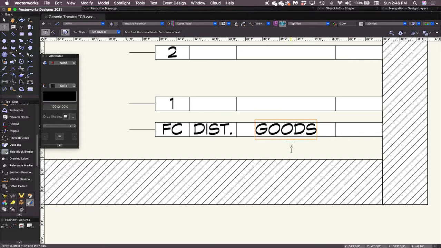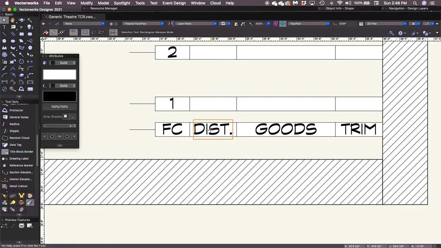So escape and select, and then I'm going to duplicate that one more time and bring it over to this rectangle and enter into it, and I'm going to change this to trim. Trim is how high off of the stage floor a specific pipe is going to be flown. I'll escape out of that and get back to my selection tool. So there's all of the information that I'll be entering about each of the line sets.